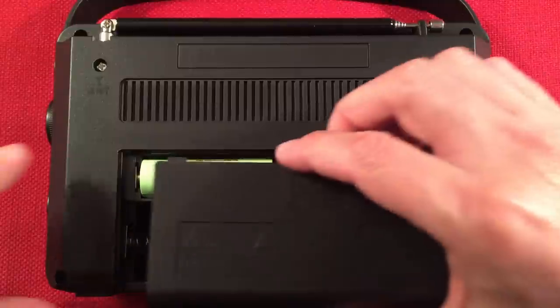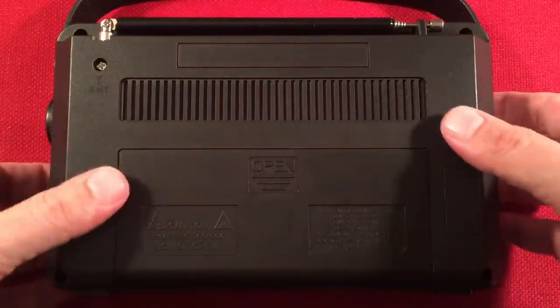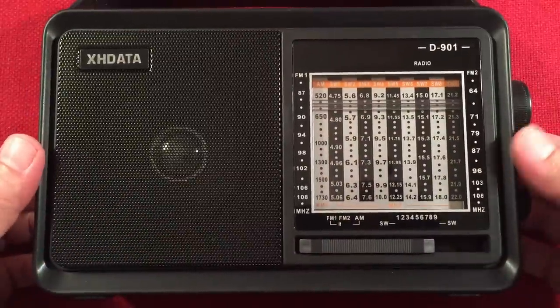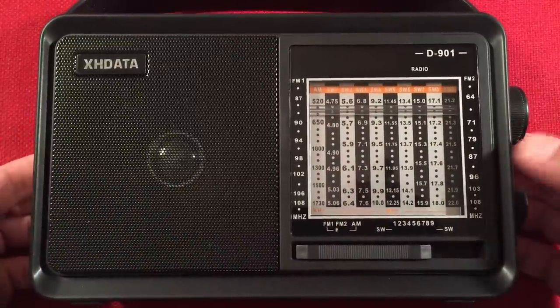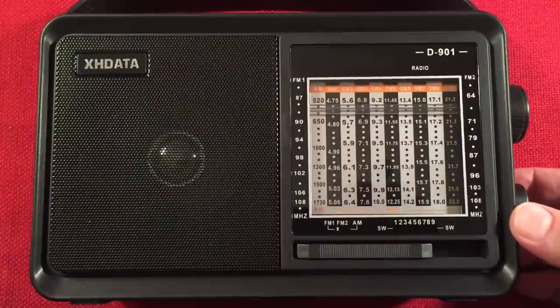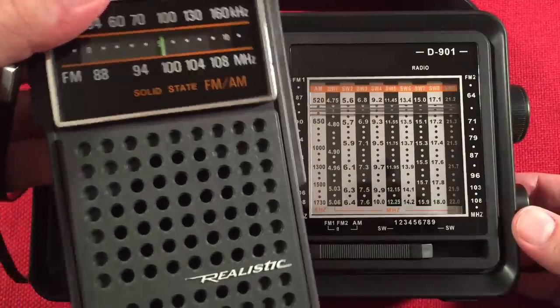All right, so we're done talking about that. And let's turn this thing on here in a second. Okay, so there's that. Let's go ahead and go to the front. All right, so we're going to talk about FM reception and turn it on. So FM reception report. I always do this with my radios. We are going to do an FM band scan tonight, which is great. But typically with an analog radio, all analog, something like this here, you'll get about 48 stations in my area.